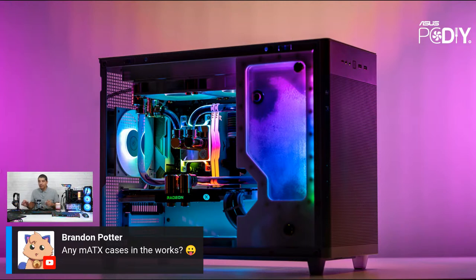This is our MATX chassis. So this is the ASUS AP201. We will be releasing this probably before the end of the month, hopefully maybe a little bit sooner. But we will have this chassis. We'll have the white version and we'll have the black version.